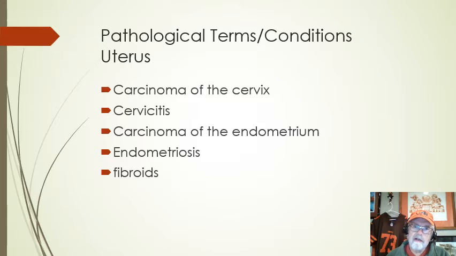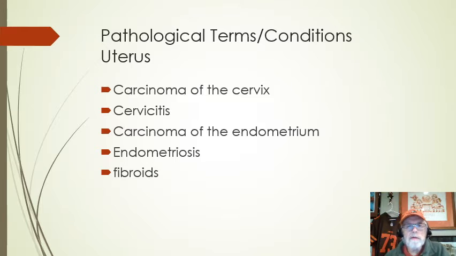If somebody does have precancerous changes, they could either freeze off those cells with liquid nitrogen or burn them off with electrical spark or something like that. Or if it goes down through that canal, they could actually cut out a piece of tissue to take it out. Well, the good news is then people don't end up with a full-blown cervical cancer, and it's easy to take care of. And I'll show you some images of that in a little bit.